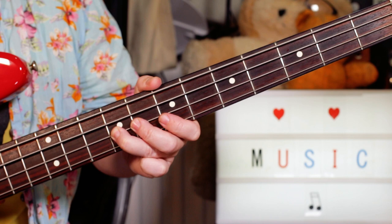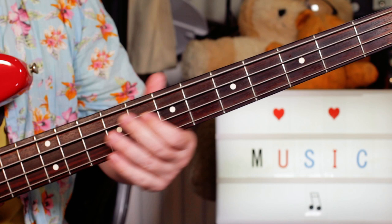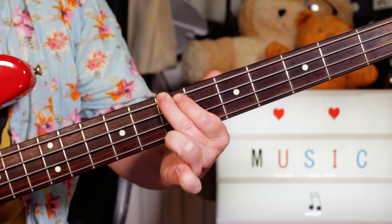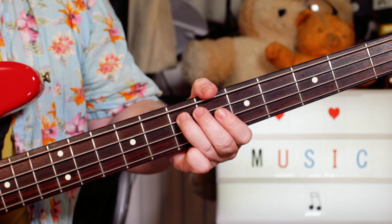I'm starting the bass with B, E, E. That's 9 on D to 7 on A to 9 on G. And then leading into the verse, I'm just playing open E, G sharp on 4, A and B, 5 and 7. So on the E chord, I'm playing root and fifth. I'm playing E and B, 7 and 7 of the A and E strings.